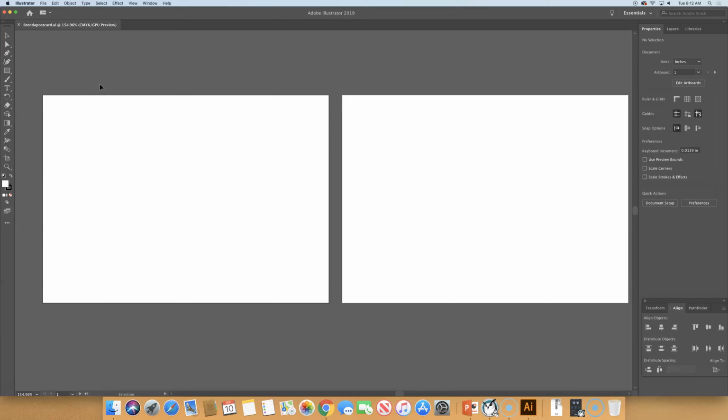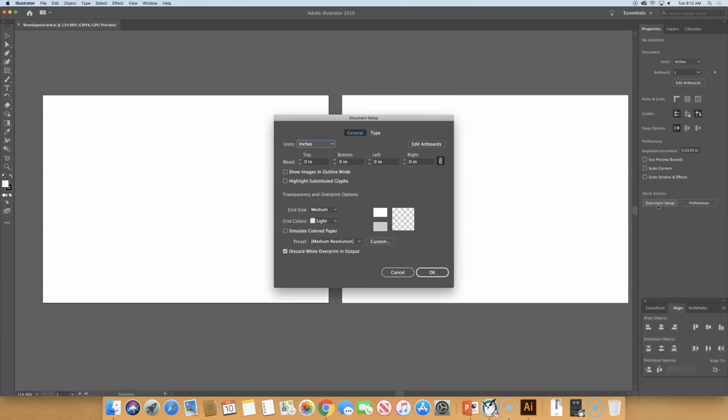So if we want to go back and add that or fix any issues, over in your Properties panel on the right-hand side, about halfway down under Quick Actions, you should see Document Setup. Click on that. It's going to look almost like what we just had before. This is where we want to add our bleed. I thought maybe, why don't you try the Edit Artboards button and see if you can fix your directions. Everybody else, though, we're just going to add a bleed at this point.